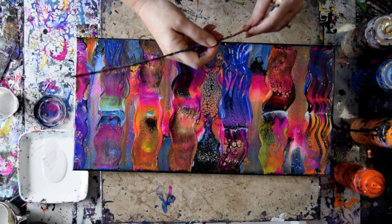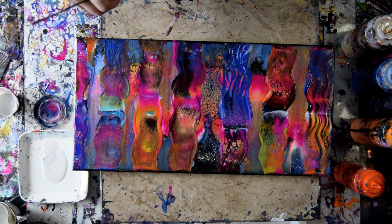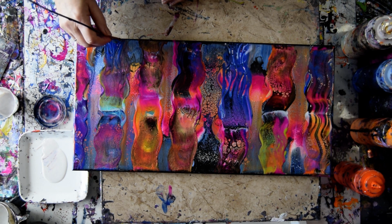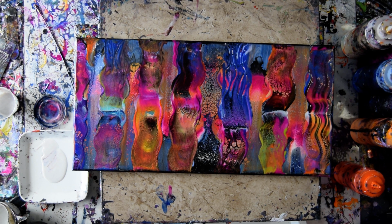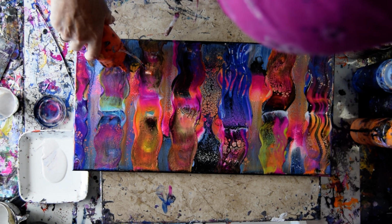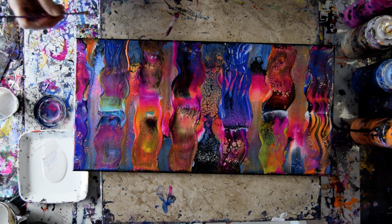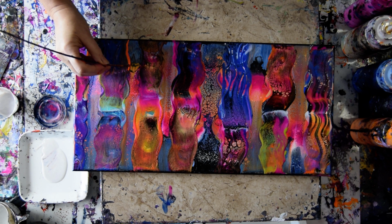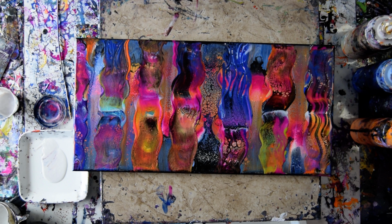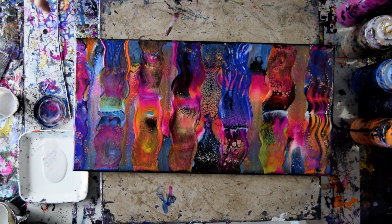So I'm really happy you guys were here for my success. I'm not sure I need to do anything much to it because I like these stripes with those stripes with, well, these aren't really very impressive stripes, but I could probably fix that. Now anything I put in here will flatten. The Floetrol that I use in my paint mixture, my paint pouring recipes below the video, the Floetrol will flatten it out. And if I don't like this, I'll do something else. But I think I like that.